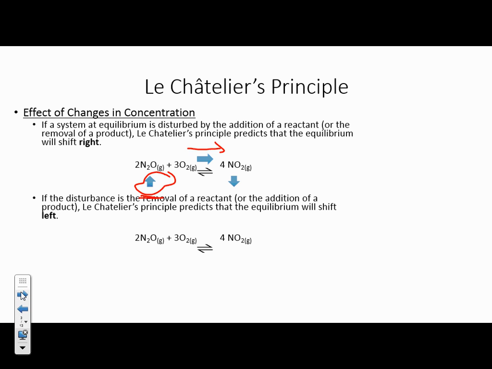So if you remove a product or increase a product, the system has to return to equilibrium, but now you have too much on the product side. The system must shift in such a way to use up what's on the product side. Well, the only thing it can do is go forward or reverse. Since you've added more to the product side, it has to go in the reverse direction.